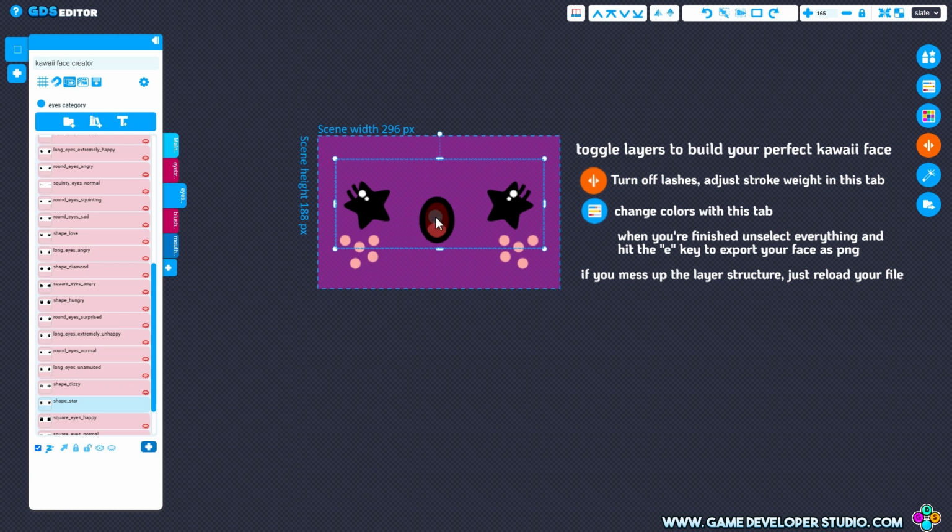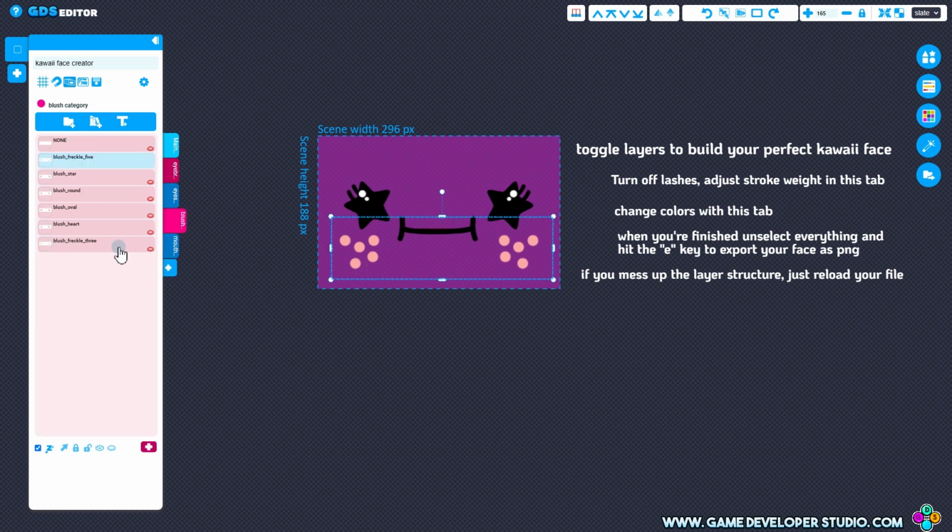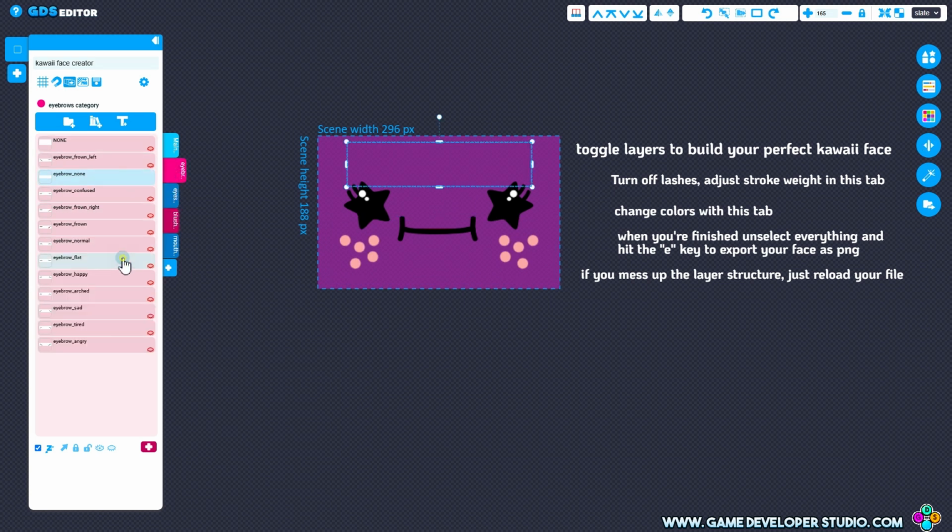If you want to change the mouth, for example, we can go to the mouth tab and select a new mouth. If we want to change the blush, we can go to the blush tab and select a new blush, and likewise for the eyebrows.